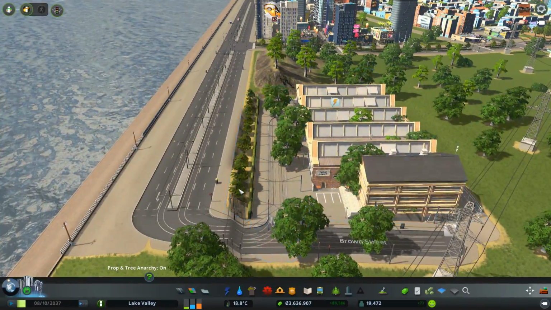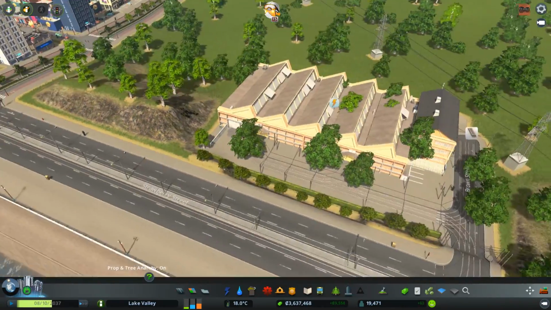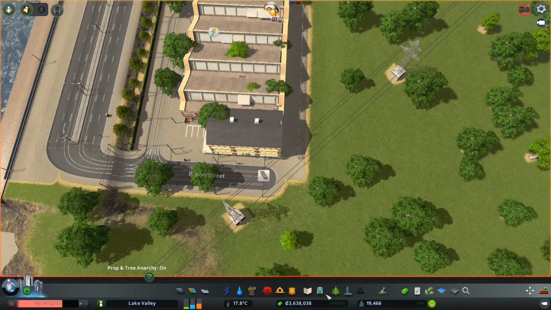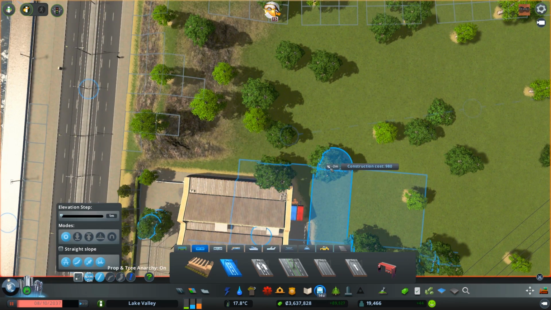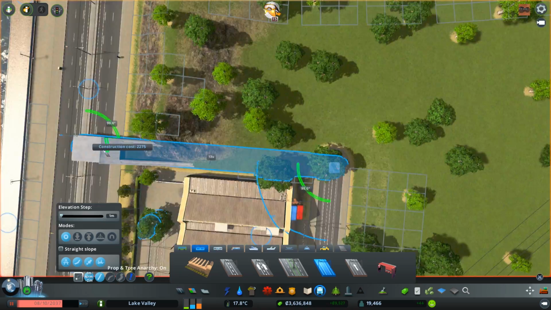There's trees in the way. We'll clear off them in a minute. I've just realised we've got prop anarchy on, I think, which is why there's loads of trees inside it. We'll come back to that. So I think that's okay. It's a little low down there, but I think we'll be alright. So a little bit of road there. Road with the tram there. Yeah, and then we'll have tram only going, oops, from there up to the path.